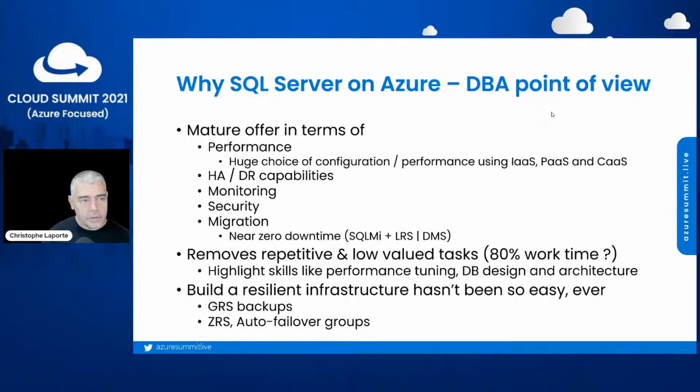I started building clusters in the previous century, and you can believe me, it's very, very easy to build a resilient infrastructure right now. In the past, that was not the case. I had to build clusters or geo clusters, and deal with the backups and so on. Right now, everything is done. My backups are available in different regions, so it's very easy to go ahead if one region fails. And we also have auto-failover groups that will perform an automatic failover in case of a failure of one region, for example, and switch to another region automatically. That's just perfect. I don't have to worry about that. And that's what I'm asking of a cloud provider.